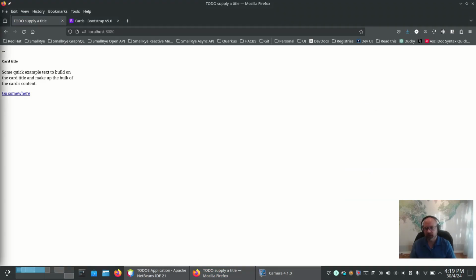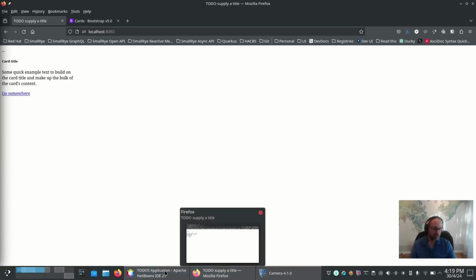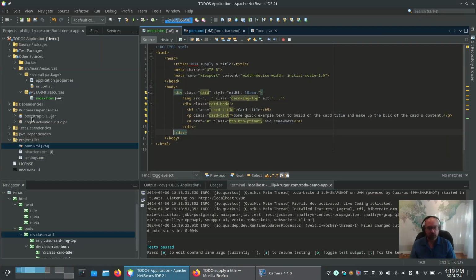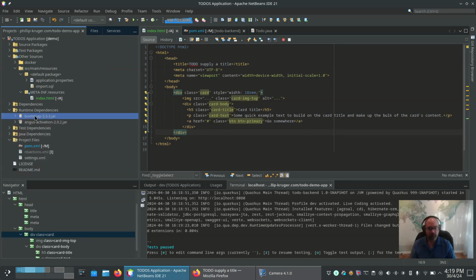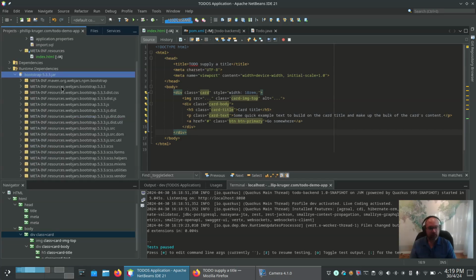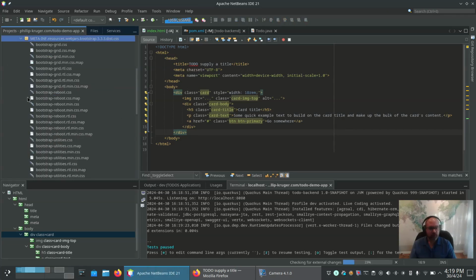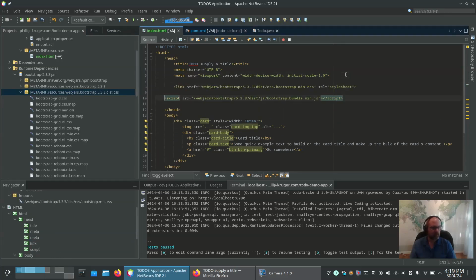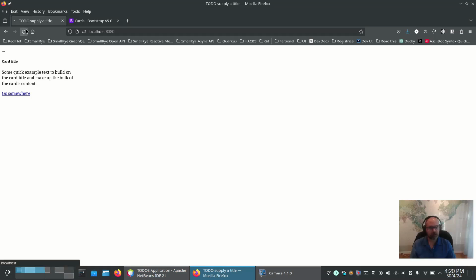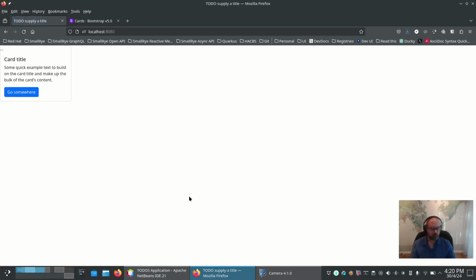So what we need to do is add the Bootstrap style sheet and the Bootstrap JavaScript. Now you need to know how to find that. This is why I say putting it in runtime is easier, because you typically have quite a lot of things in your compile time dependencies. In here you can now see what the path is. So for instance, I can see that the CSS is in webjars/bootstrap/version-number/css, and similarly the JavaScript file. So I grab it from there, and now this will be served because this jar is in my runtime classpath. So if I refresh now, it's rendered with Bootstrap.